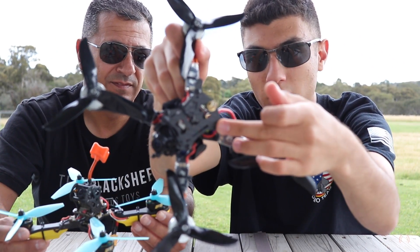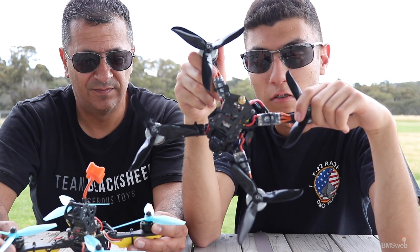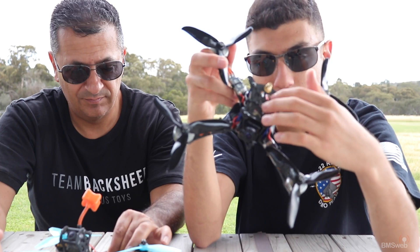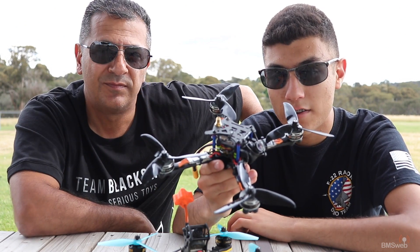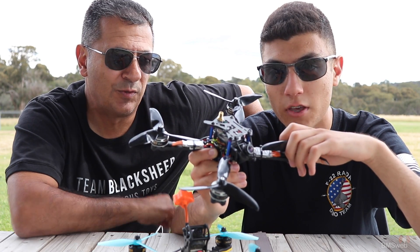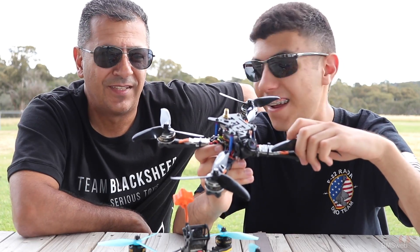You might wonder what the camera plate up there is for with nothing on it — that's because I broke it off in a race and basically had to use all the carbon that came with the kit. This one came with two carbon plates I didn't use, so I stuck them on the quad somewhere. I probably should have taped them flat to reduce drag, but I was like 'this is going to have wings, and wings equal performance.' We'll now cut to some race footage — the semi-finals for the spec race. The finals involved three crashes so the semi-final is the better viewing.